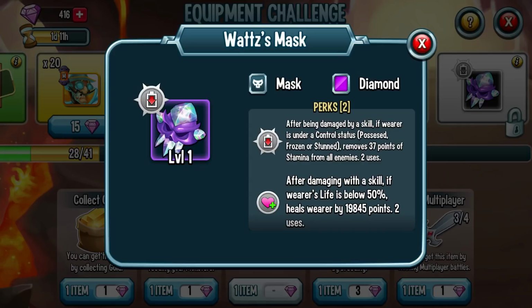I am most of the way towards him now. Should be able to get him in about a week to 10 days, and I'll be happy with that. All right, but this is his mask. It's a diamond. It's supposed to be really good for him. So let's take a look at the perks.